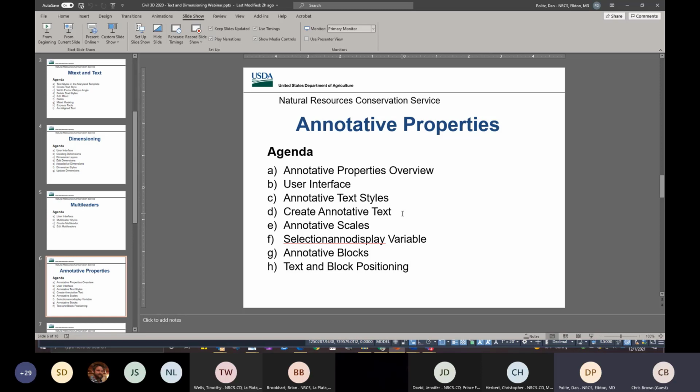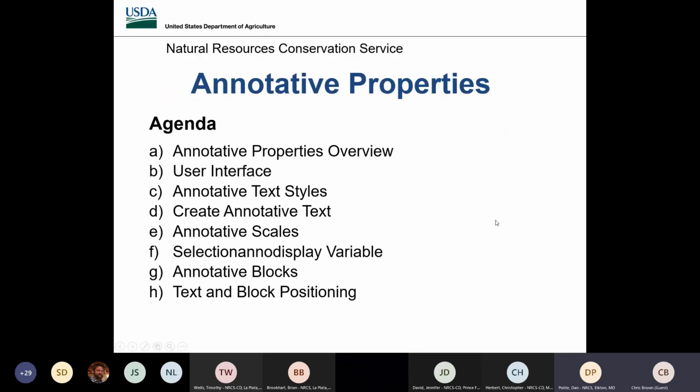I've seen it on multiple drawings, and I've done it before, where you have multiple different sizes of text come through. When you look at these annotative properties, you just got to make sure it's set to annotative and you have those buttons selected down at the bottom, which, like I said, are defaulted in the templates that way. So you shouldn't have problems with the text size being different in different areas.